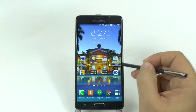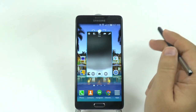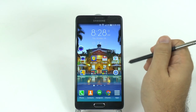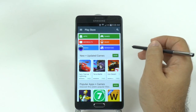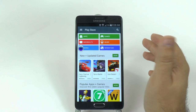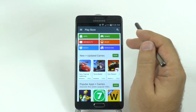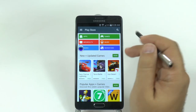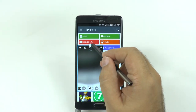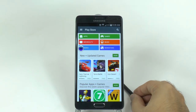By far my favorite one of all of these has to be the camera app, simply because it gives you quick access to your camera at all times. I can just minimize it and keep it anywhere on my screen. I could be playing Clash of Clans, see something I just have to capture, and now all I need to do is hit this button and right away I can take my photo. This is quicker than any other way to take a photo on pretty much any device I've seen. Because the app is already open, it doesn't need to reopen — that's the new floating apps feature.